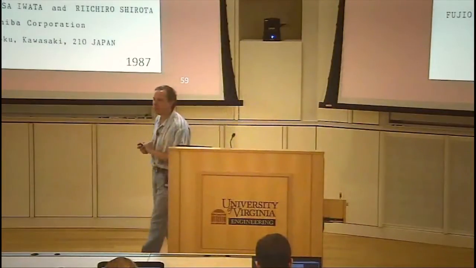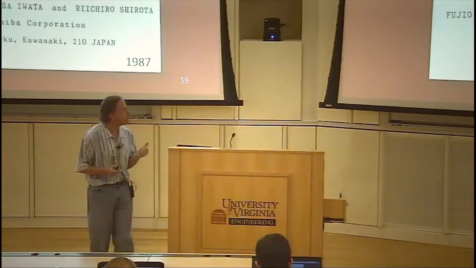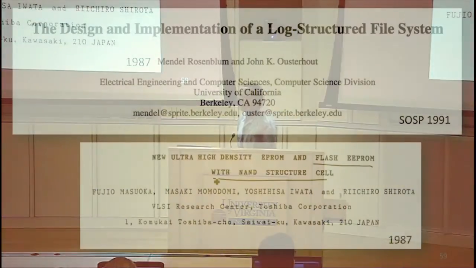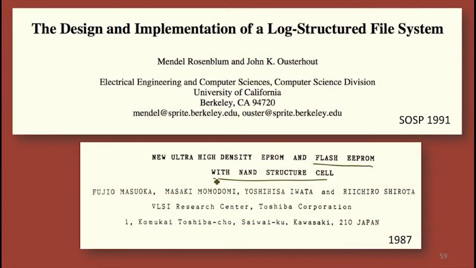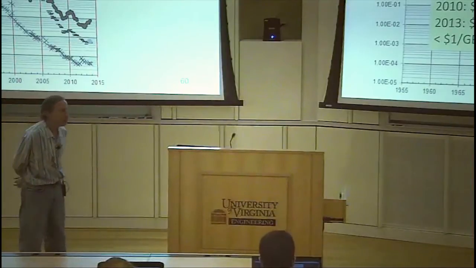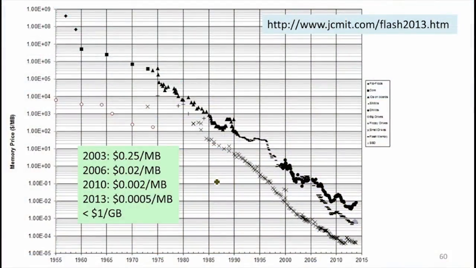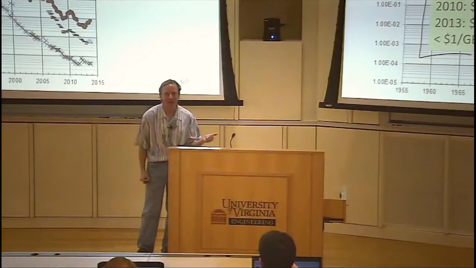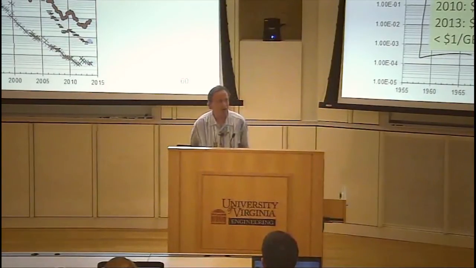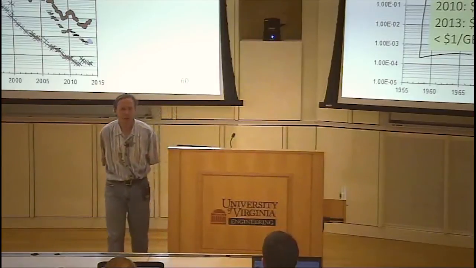This was 1991, where the implementation of the log structure file system paper came out. This was a few years after the flash memory paper, but they were not doing this thinking about flash memory. They were doing this thinking about traditional disks. Why were they not thinking about flash memory yet, if the paper was already out a few years ahead of this? Yeah, it cost a fortune. So the cost of flash memory has dropped precipitously since then. Really hard to see on this graph. I think these are flash memory up here. But even just in the last 10 years, it's gone from $0.25 a megabyte to less than $1 a gigabyte. And it wasn't until about 2011 that laptops started having SSDs in them. And now almost all laptops do, even the cheap ones. So this has been a long time getting the cost down to the point where you can replace disk drives for most uses.